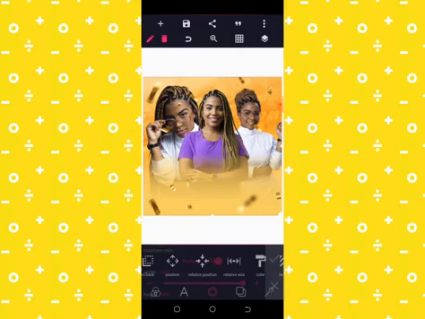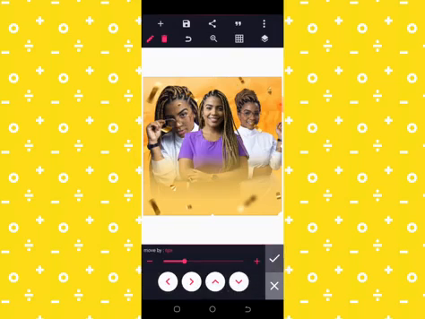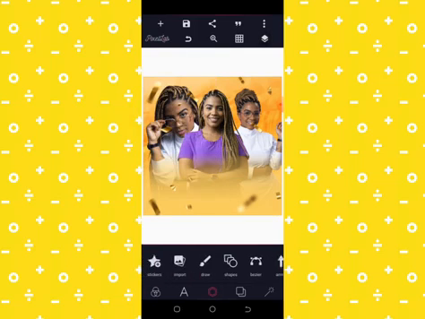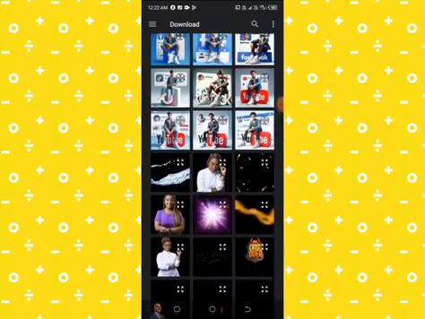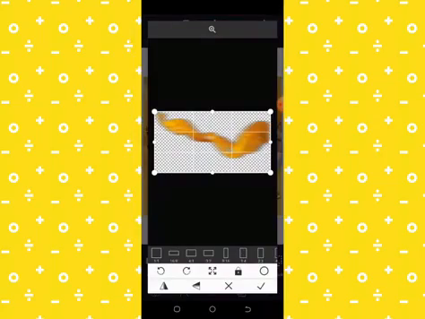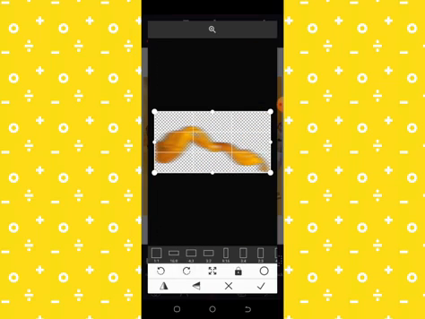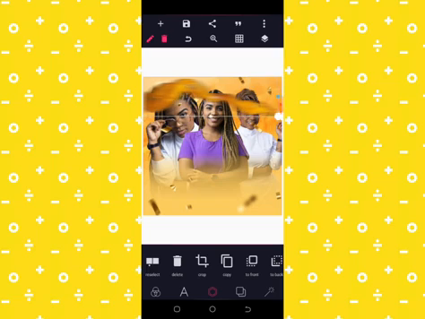Then I'll lock it, then I'll come over to import again, I will import this. So I will rotate it, okay, I'm good to go with this. I will crop it a little, I will rotate it here, I will place it here.